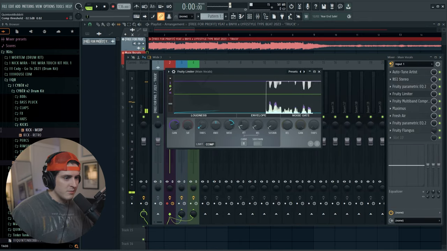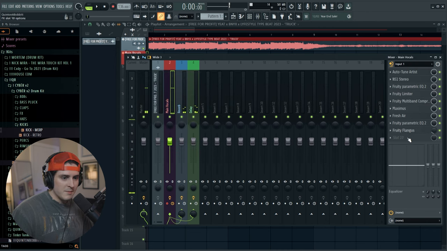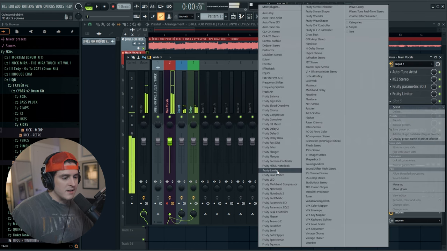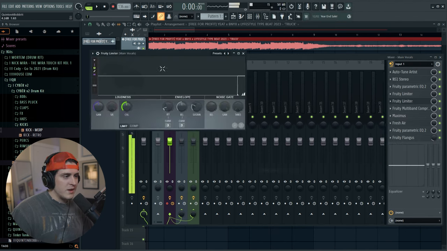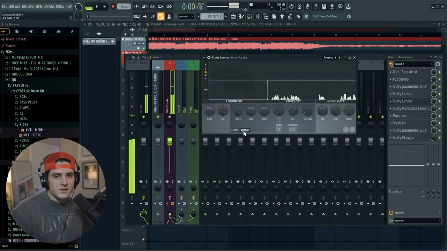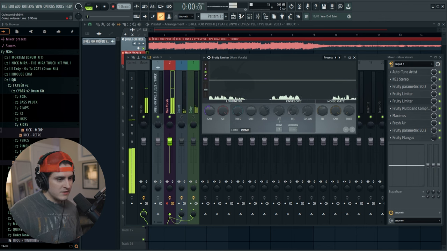the threshold, make sure we're still getting some compression, one of those multi-band compression. I'm actually going to scroll down with these, and we're going to add a double. Let me turn these off for now. But I'm going to add another fruity limiter. So we have 2 compressors. Stacking compressors is a very common thing in vocal mixing. So that you're going to pretty much see that all the time. For the second compressor, we're going to do basically almost the same thing, but just let's do a 3-to-1 ratio and have the attack and release a bit slower.